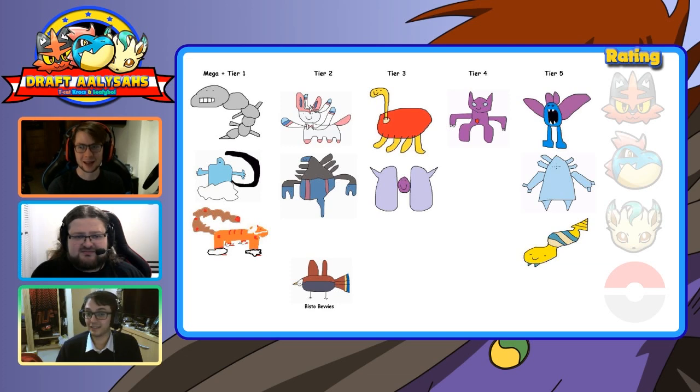It's got Schooling. Actually, no one drafted it at all, which is kind of... it's down in tier 5. I did recommend it to someone, but I don't think it was taken to heart.